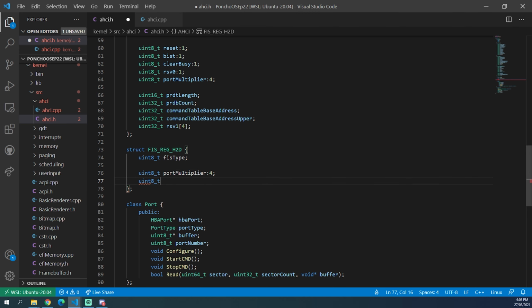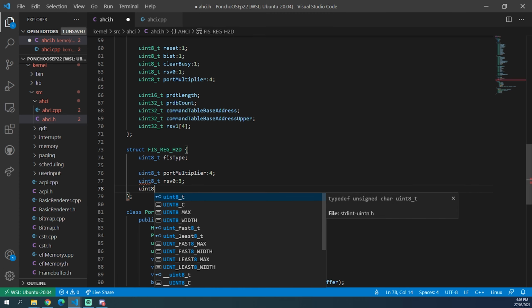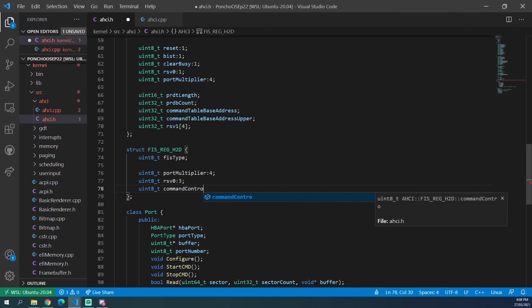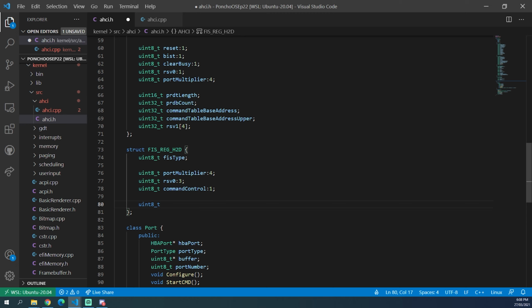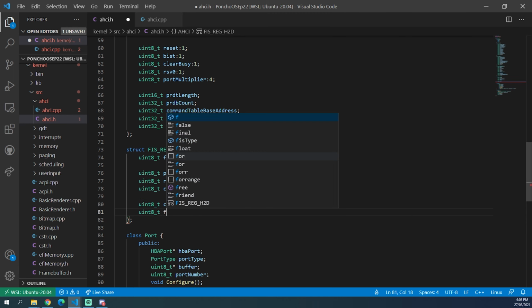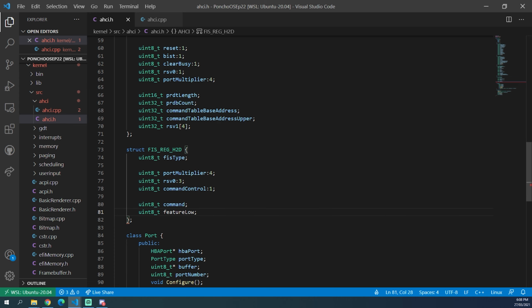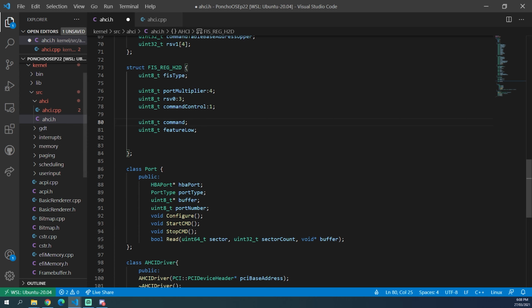Then we have the uint8_t reserved 0, which is 3 bits, and then we have uint8_t command control, which is 1 bit. Then we have a uint8_t command, which is the command register, and uint8_t feature low. Now I won't go into too much detail about what all of these values are. They are available in the spec if you would like to learn about what they are, and the link will be in the description.